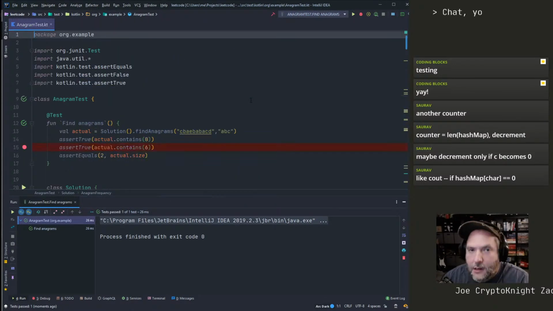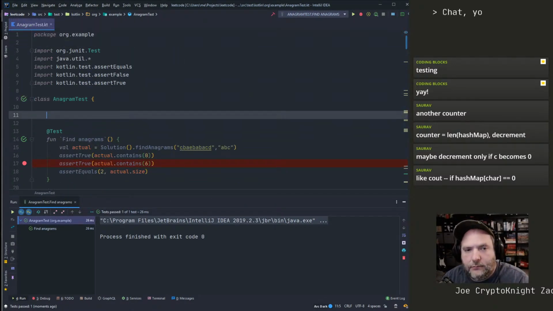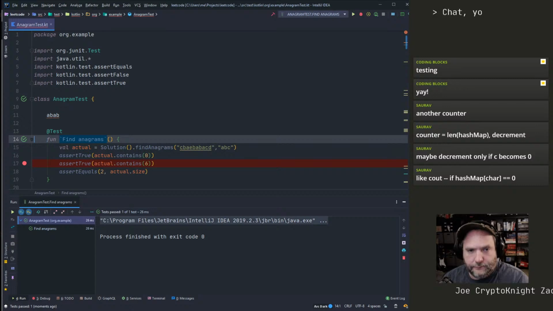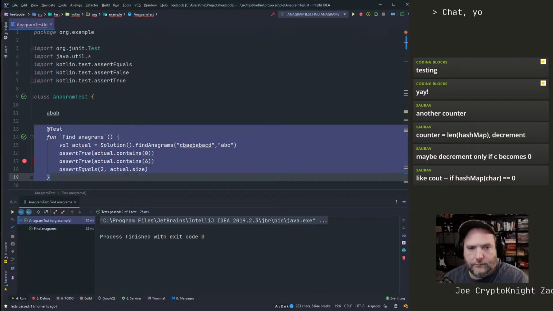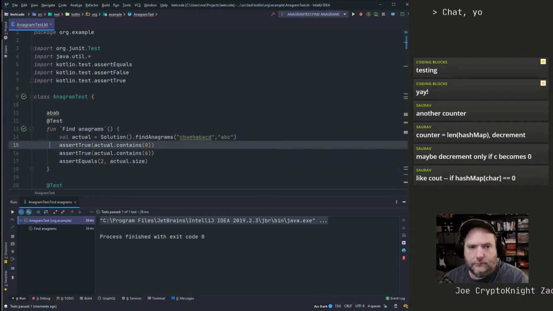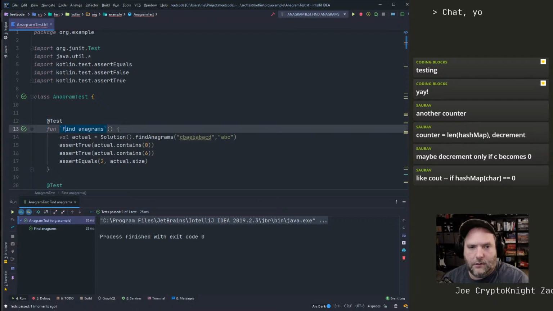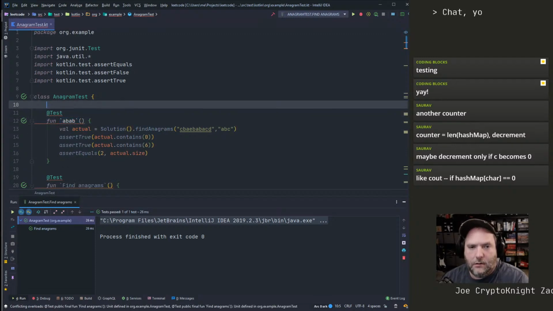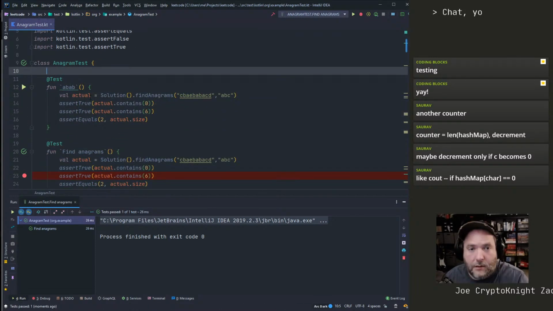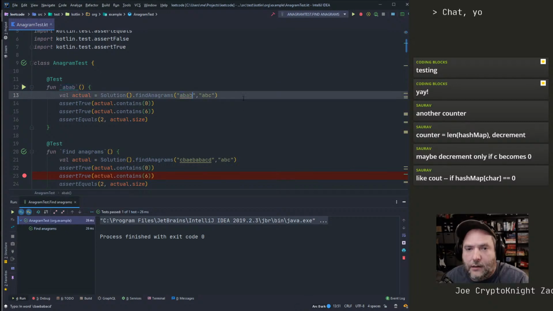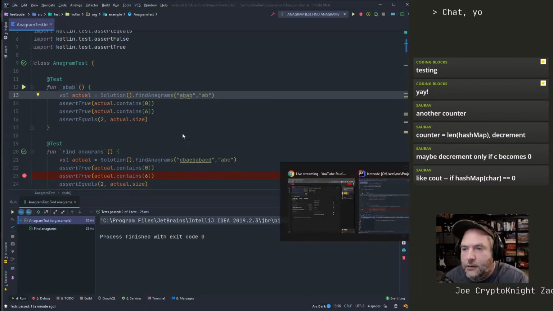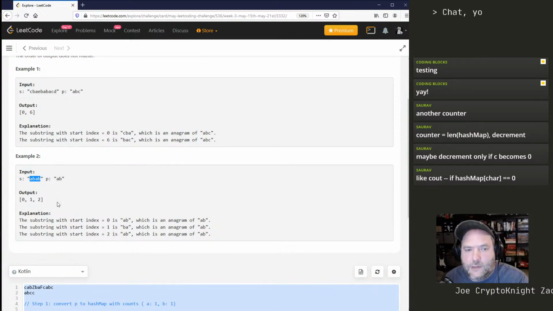Oops, too far. I forgot my test was up here. All right, so in this case, there's our whatever. We should get, let's get the right values. A, B, 0, 1, and 2.